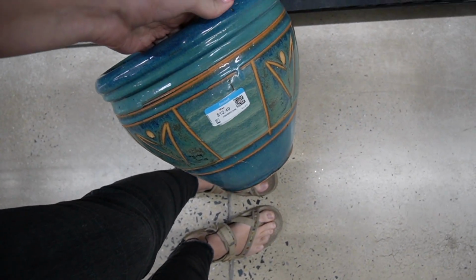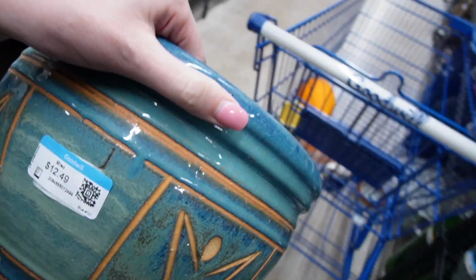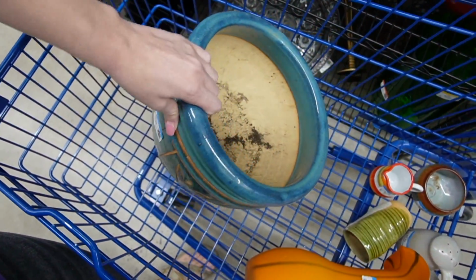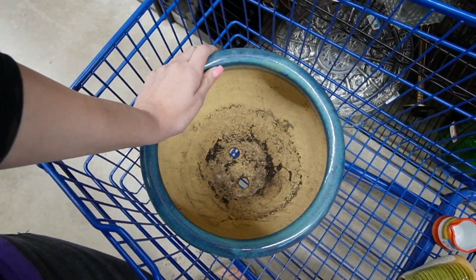Giant art pottery planter. Oh, you know what? My sister's looking for a blue planter. I might snap a photo and send that to her. She's asked me to keep my eyes peeled for a large blue planter. I may have just fulfilled my mission.